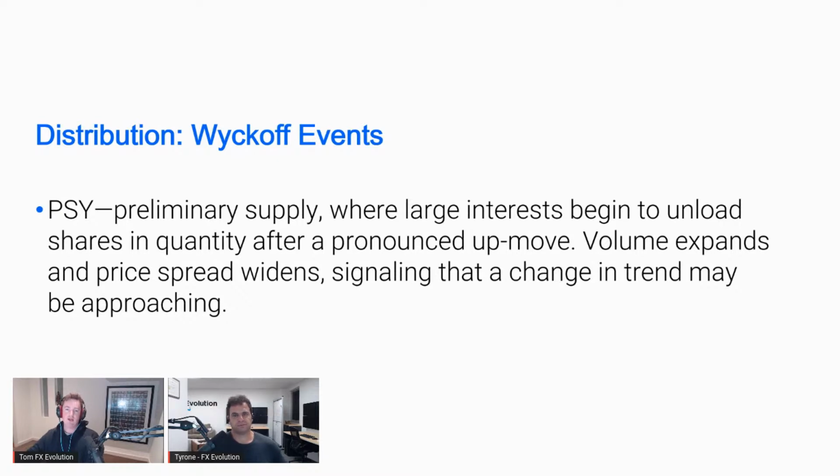So Ty, we like to think of trends, and in this case, we'll be talking about distribution. So basically, we'll be talking about the end of an upward trend. We like to think of trends as parties. That is a spread of an idea or a concept. And when you think about it that way, it makes it much easier to understand the traps of a market.